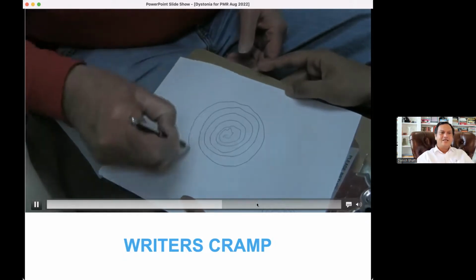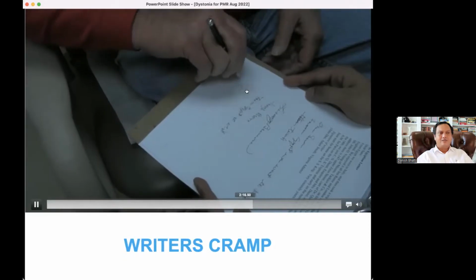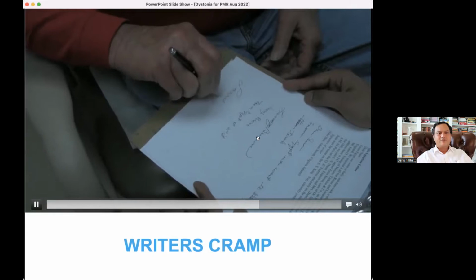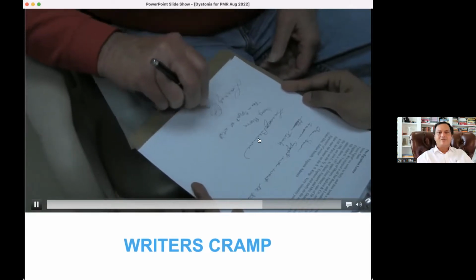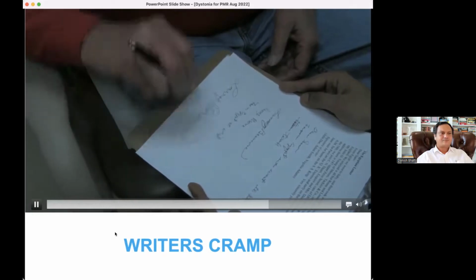Sometimes you only see it in a specific writing posture and not others. And here I'm asking him to write or sign again with a different grip of the pen, to see if that improves his signature and reduces some of the dystonia, and if the patient feels better with less cramping in his hand in this dystonia.